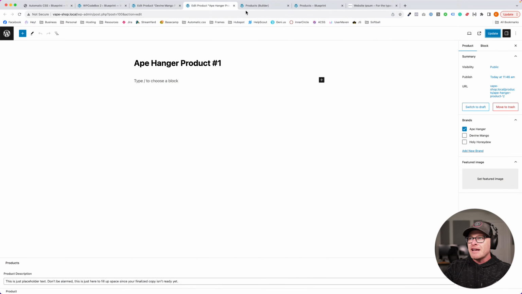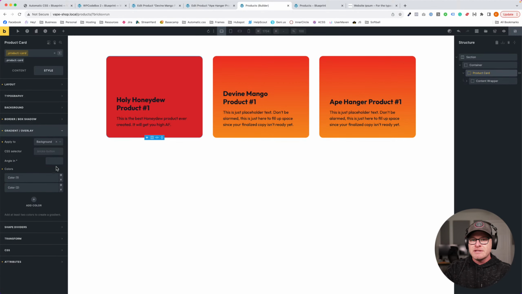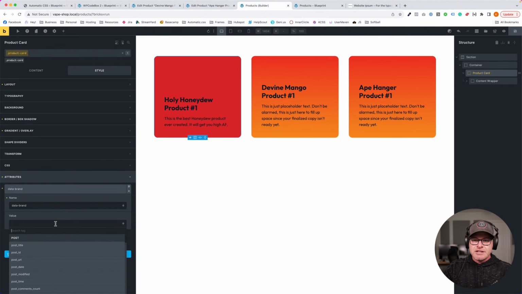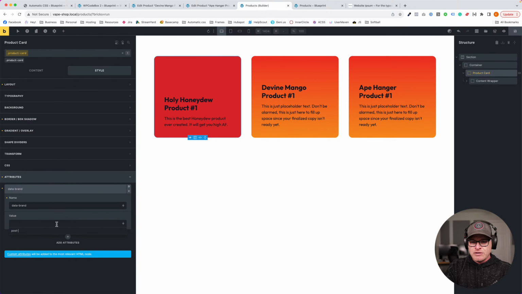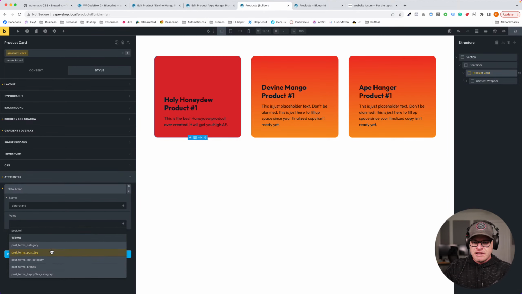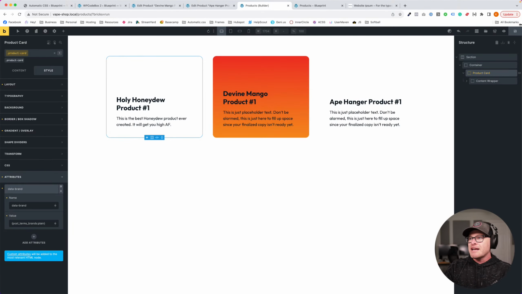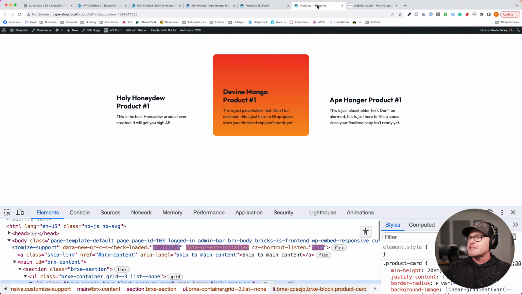The keywords that we add in, I'm not so sure plain was the best word to go with there. Okay, so let's go to data attributes. All right, so post, terms, brands, and then colon plain. Does that get us what we want? That does look like it gets us what we want. So there's Divine Mango right here.